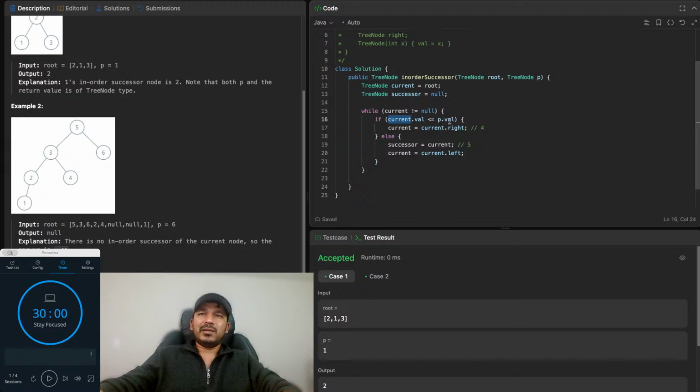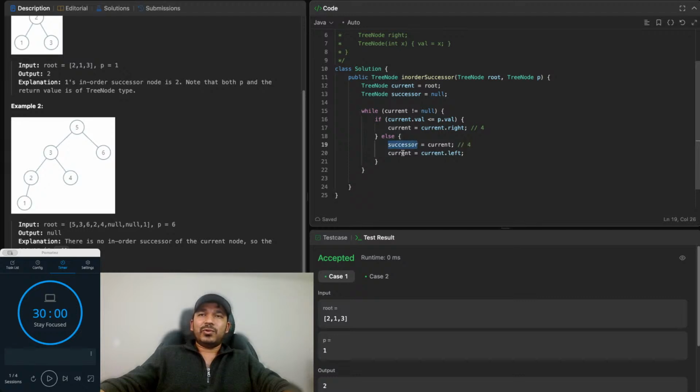Is it less than or equal to p dot value? No, it is greater than that. So what I can do is, that could be a probable successor as well, since it is greater than the value we are looking for. And we know that it would be less than this. So I'm marking it as 4, because we are coming on the left side, which means it would be less than whatever we saw previously.